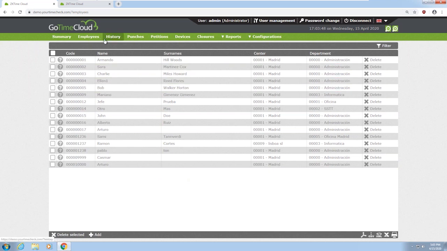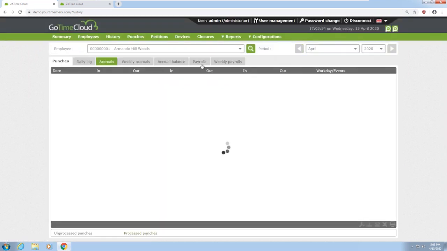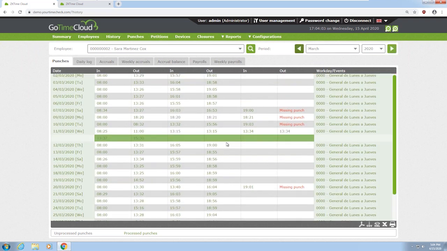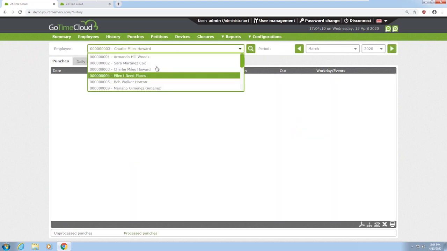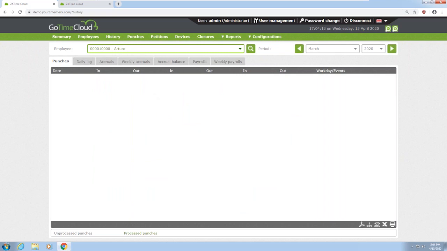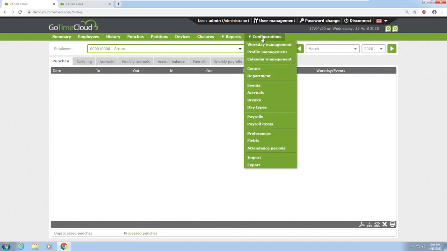Well, more things in the administrator. Here I can set the history of the employees, where I will be able to see the punches done by the employees. Let me have a look if I find March, so I can show you. Okay, now I don't have anyone that has a punch registered. But let me make one with my phone. I will show you how it appears when a punch is made, with the geolocation.